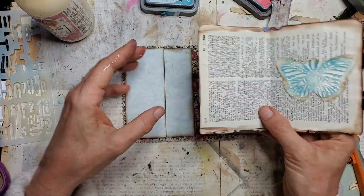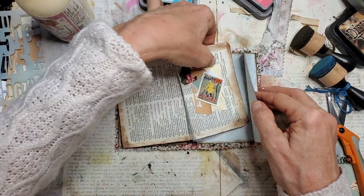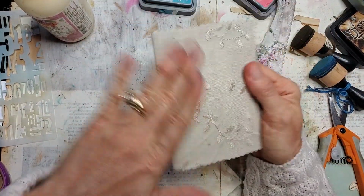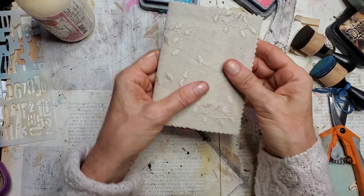All right, so now we're going to tuck. We're going to get everybody settled into the little places, and we're going to close it. Sweep off all the dusties. And there we go.